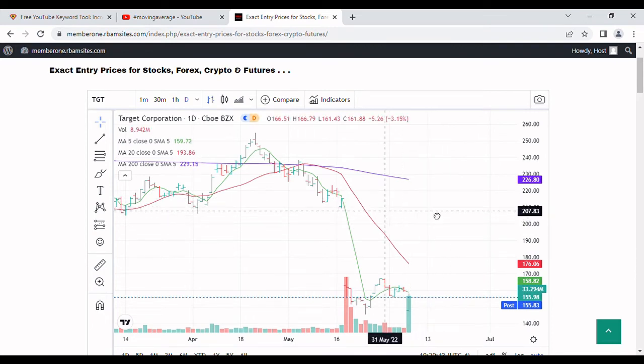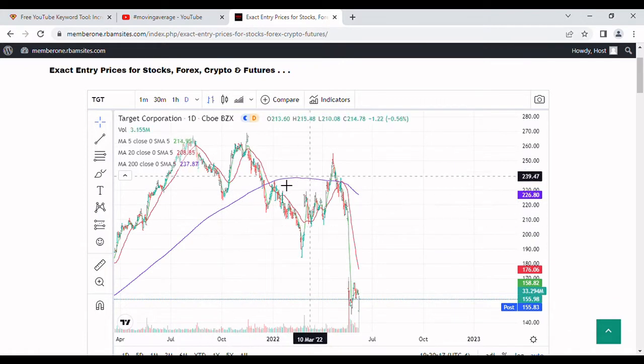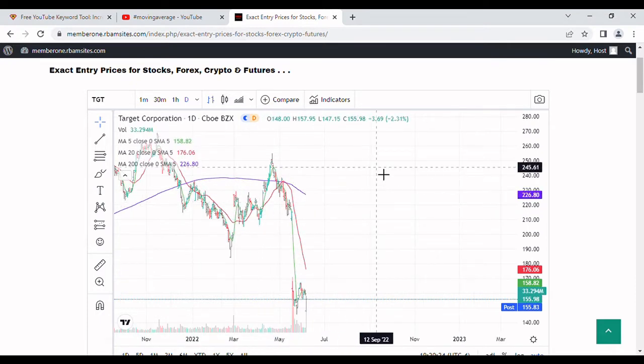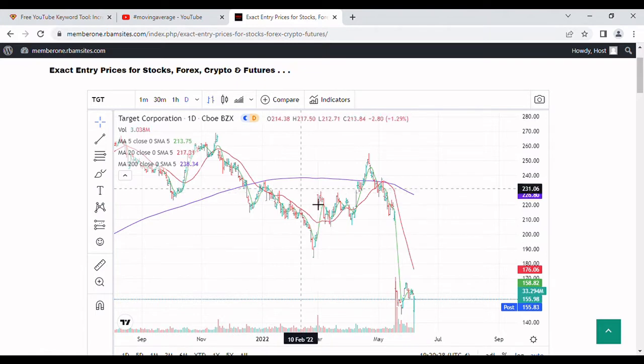So you could use these moving averages on Target to see, hey, my bull market's ended, and I need to start doing something other than looking at moving averages because they're slapping me like crazy. You could have, if you were skilled, used your 200 and bounced off and maybe gone short, but much more experience and skill is required to trade moving averages in sideways markets. You can do it, but there's other better ways to do it.